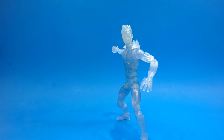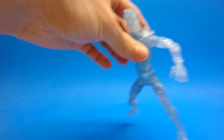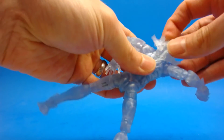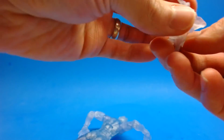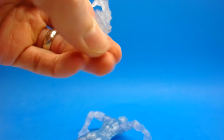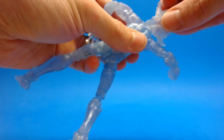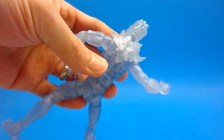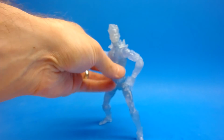All right, so here's what kind of chaps me. We get this figure, and it's relatively nice, but there's pretty much no accessories. I mean, we get this weird little ice patch thing. I don't even know what to call it. It's nice enough. It's a soft plastic to kind of give it that icicle look. It does its job, but I don't even know that I would consider this an accessory, more so just part of the costume. But we get no accessories otherwise.